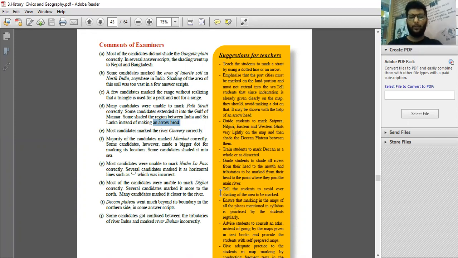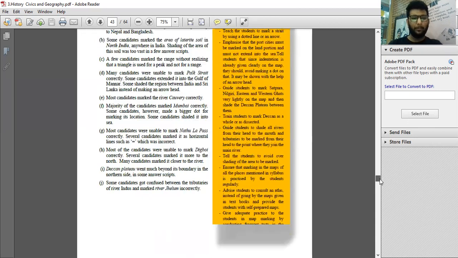Most of the candidates were able to mark it, so similarly, that was not a problem. Of course, this syllabus has been changed. But while marking places, be careful with the area where you are marking. This can only be done provided you do a lot of practice. Practice can only be done if you are taking the maps, practicing each and every question time and again. That will play such an important role for you.